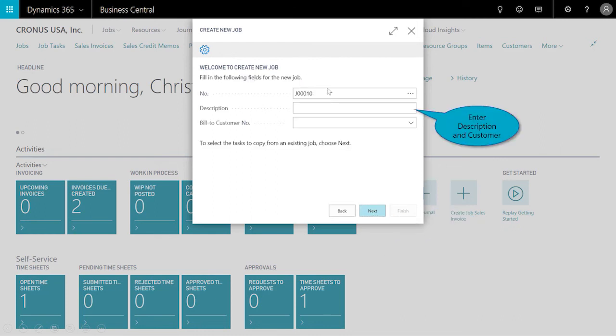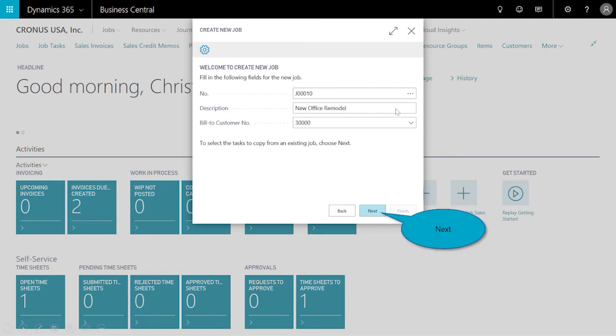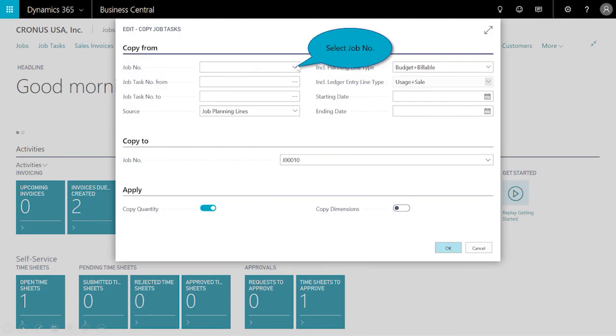You'll put in the description. So in this case, it's a new office remodel, and we're going to go ahead and bill the customer 30,000. And the auto numbering happens for the job number. We'll select next. Now you'll see here the project manager follows the wizard-driven prompts on the screen, beginning with the copy from.